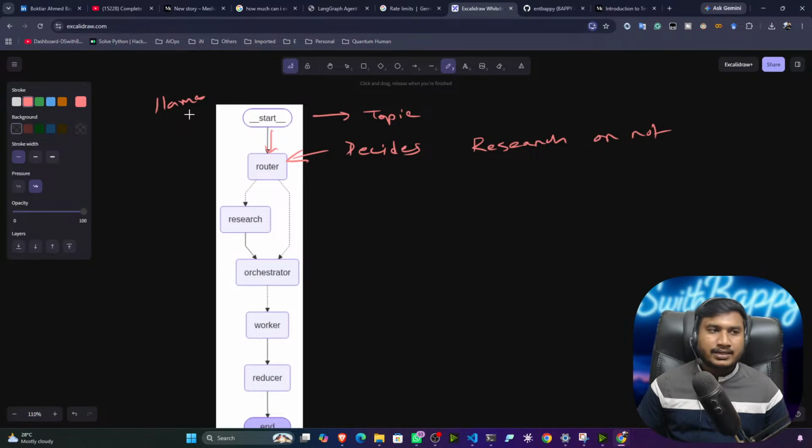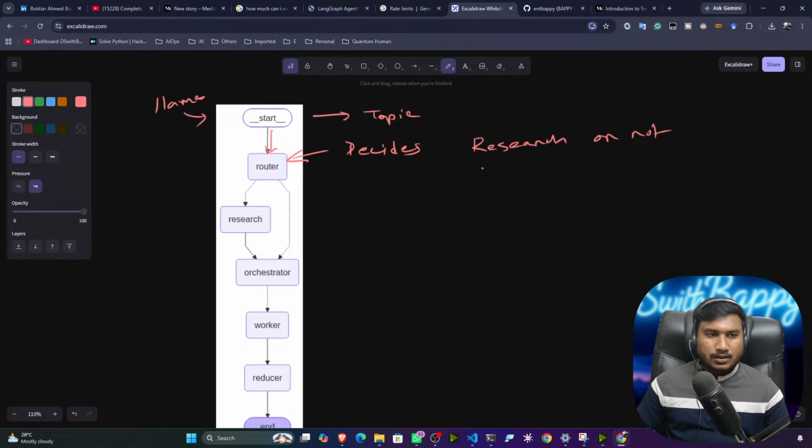And you know, for an agent, an LLM is required as a brain, right? And I'm giving a topic. What topic? FastAPI in Python. So is this topic available in the Llama model's knowledge base or not? Tell me. Definitely it's available, right? When they trained the Llama model, this information was available over the internet. So it is available. That time the router will say research should not be done.